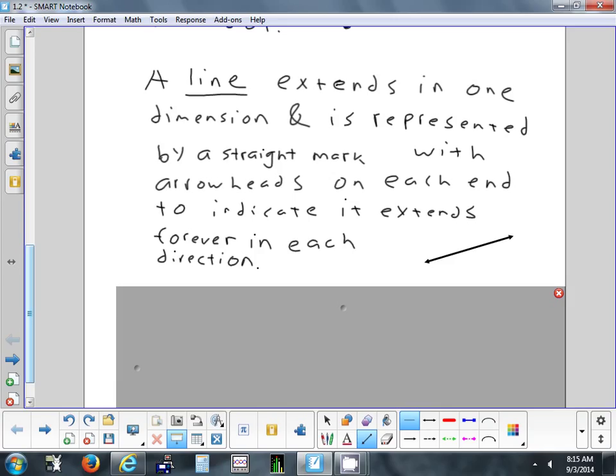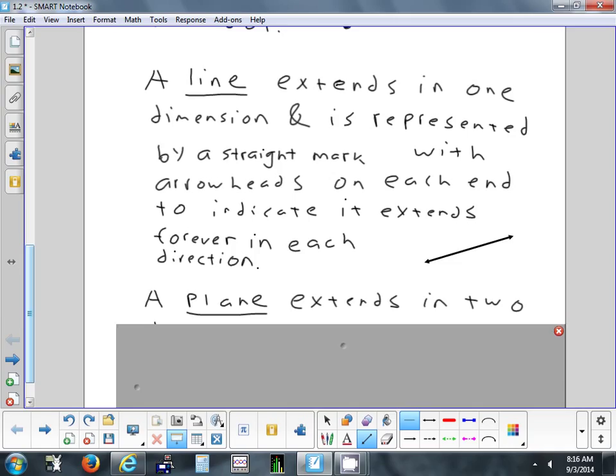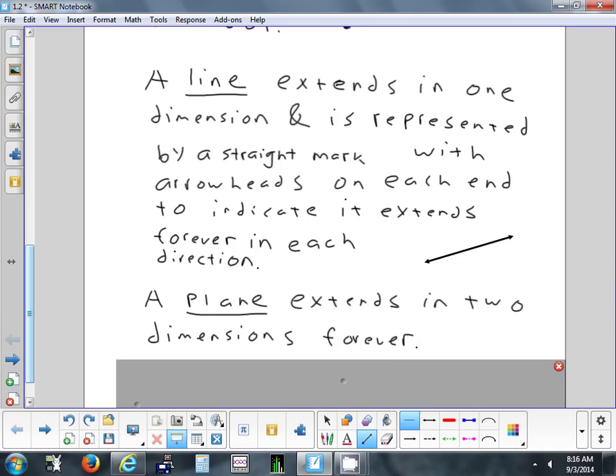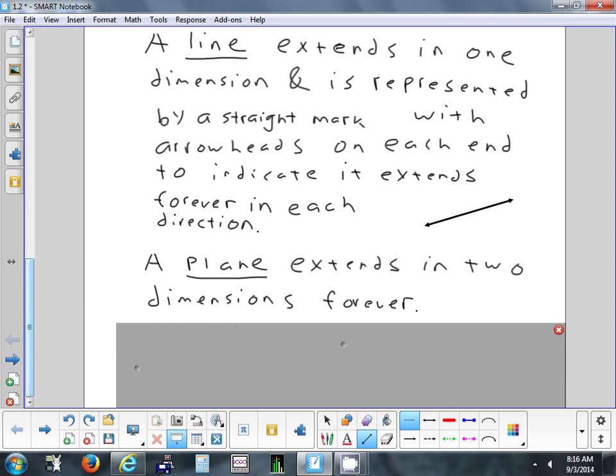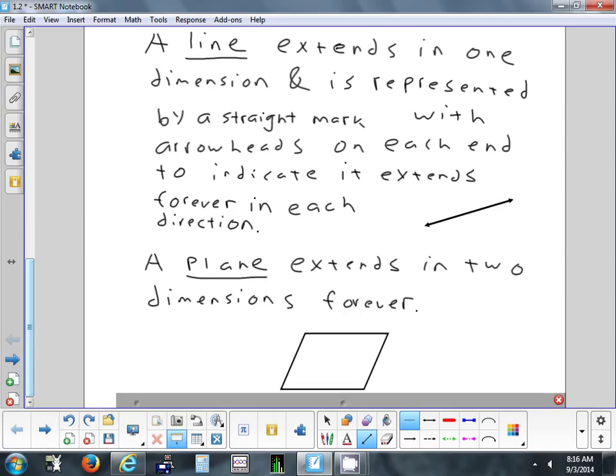She kind of pointed left and right. That's true. What else? A coordinate plane also extends forever in which other direction, Katrina? Up and down. So a plane is kind of like a line, except now we're not in one dimension, we're in two dimensions. Think of a piece of paper that just went on forever in each direction. That's a plane. It has length, it has width, but a piece of paper technically has a very small thickness, but pretend it didn't have thickness. And generally, that's how we draw a plane.